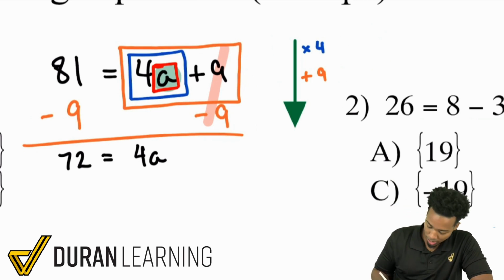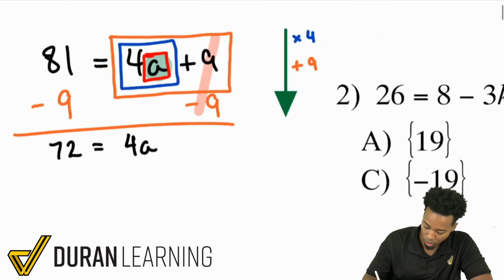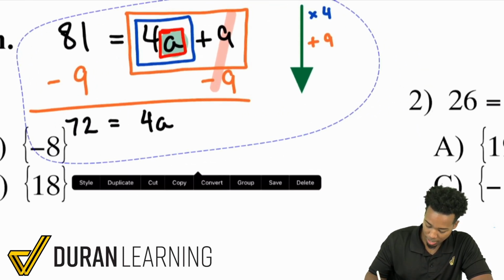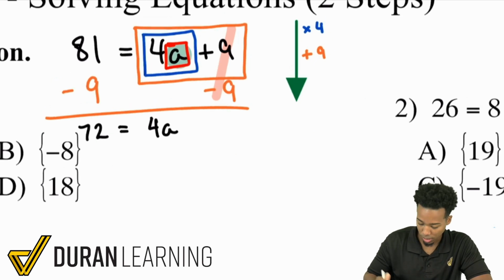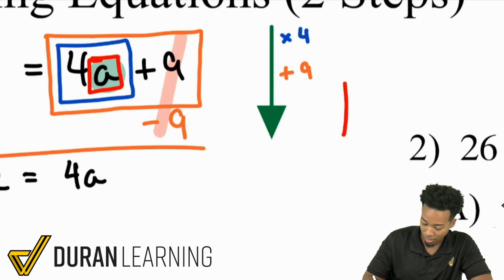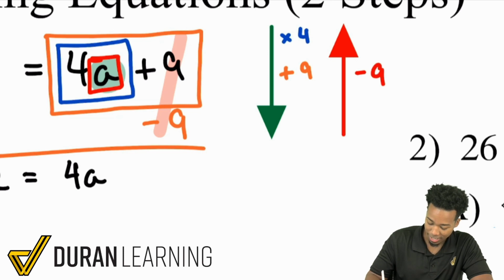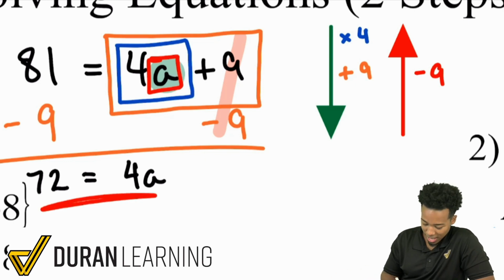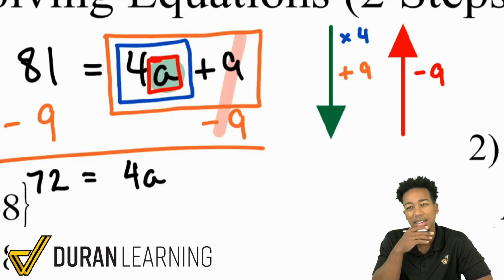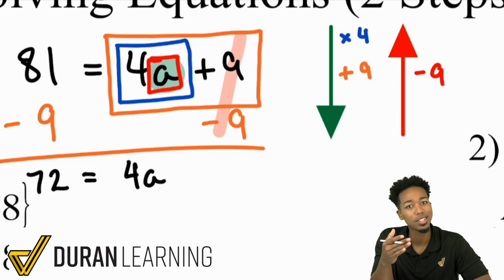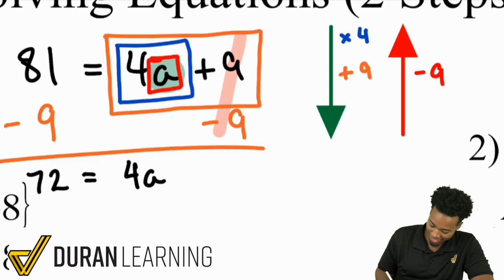If you take a look at this, remember, the idea is to work backwards. So allow me to move all of this over just a little bit. I'm going to show you again that what we're doing is really working backwards. Look, if we knew what a was, we would multiply by 4, then add 9. Working backwards, the first step was subtract 9. And look at what's going to happen now. We have 72 equals 4a. So how do I get rid of the 4 on that a? Well, it's being multiplied, like we said. So to work backwards, we would divide that 4 out. And that's exactly what I'll do.